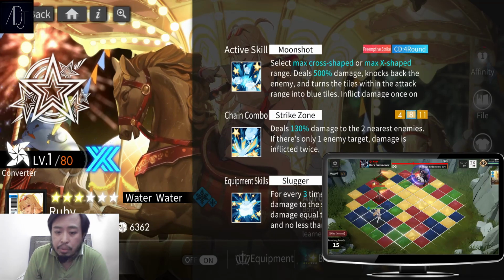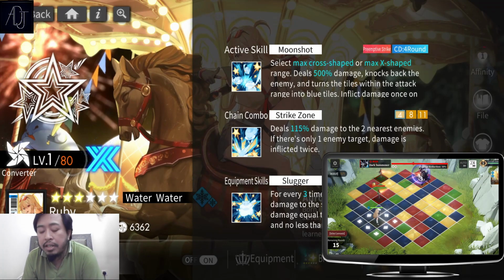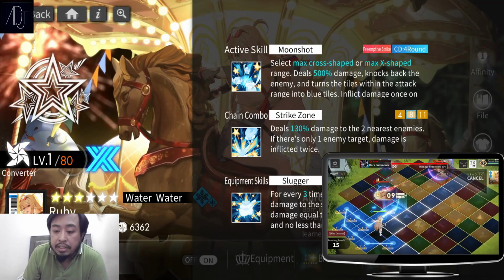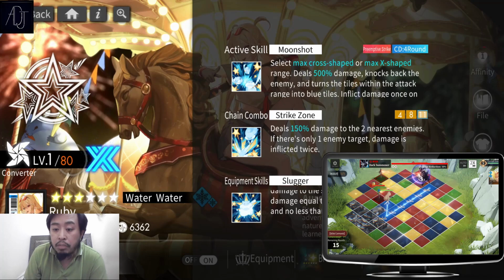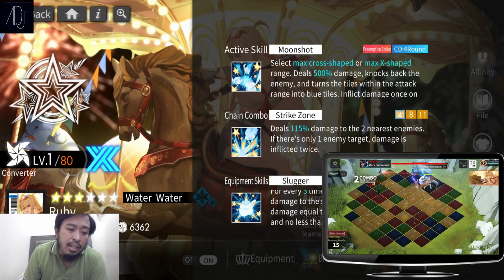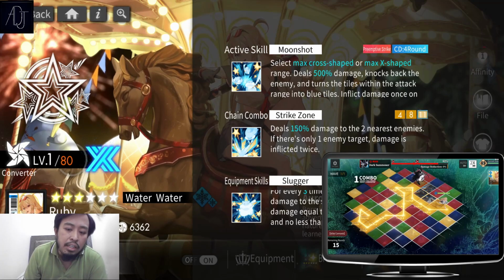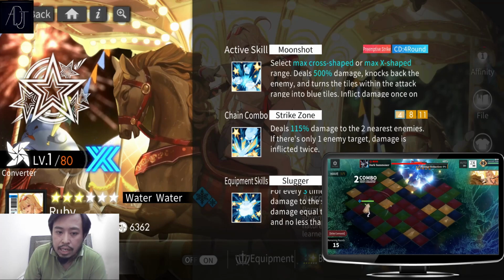And then her equipment skill, Slugger. For every 3 times the chain combo deals damage to the same target, inflict extra damage equal to 3% of the target's current HP and no less than 150% of Ruby's basic defense. This is just an additional damage, something like an HP cut. That is what I understand from this one.